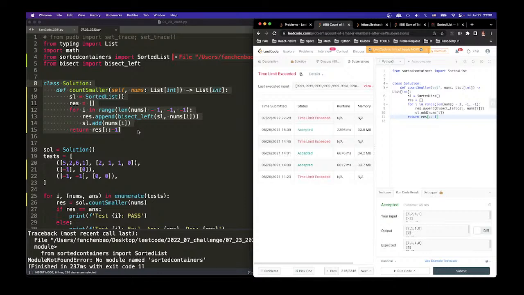We have to know the total number in that range, right? Oh, total number in a range. Total number in a range. So if it's a new thing, we push it there, and we added it.